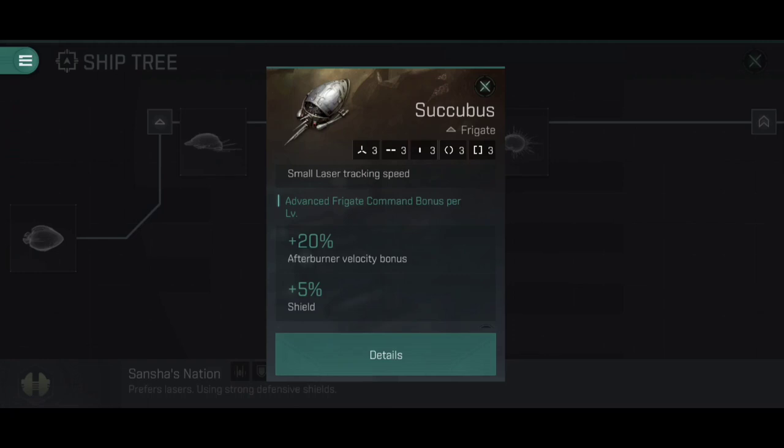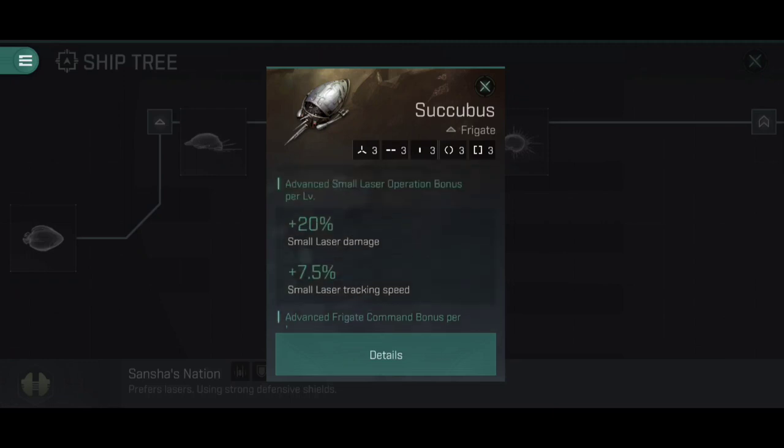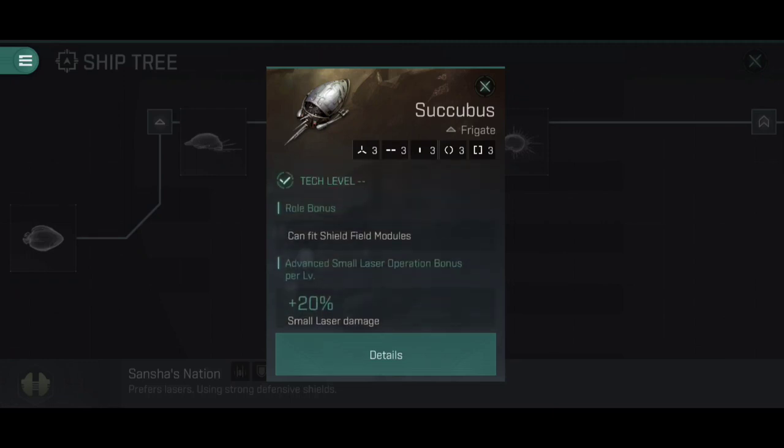For the afterburner velocity bonus, it will be different for each of the ships of Sansha Nation. I mean, the frigates, cruiser, and the battleship have different bonuses, but they still have the same afterburner and shield. And their specialty is they can fit shield field modules, so even frigates can be equipped with shield field modules like this.